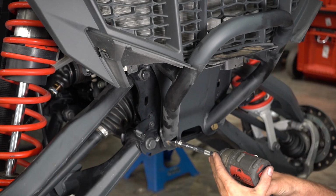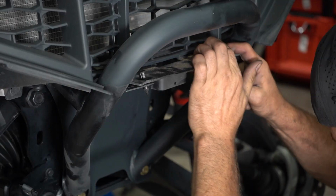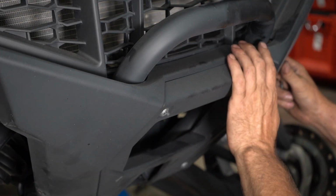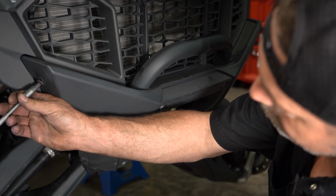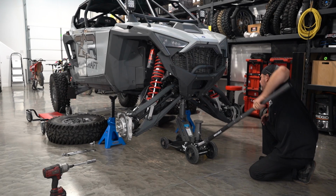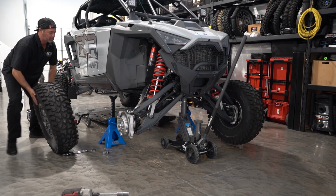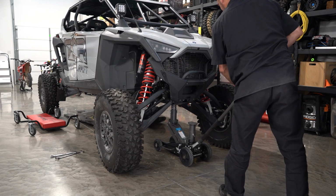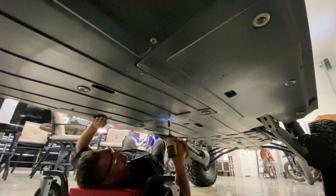Now that all of the running gear is bolted back together, we can go ahead and reinstall the front bumper, the grille support rivets, and now the bumper fascia. Now I'm going to go ahead and lift up the front of the vehicle and reinstall the front wheels. And now we're going to lower the vehicle and reinstall the skid plate.